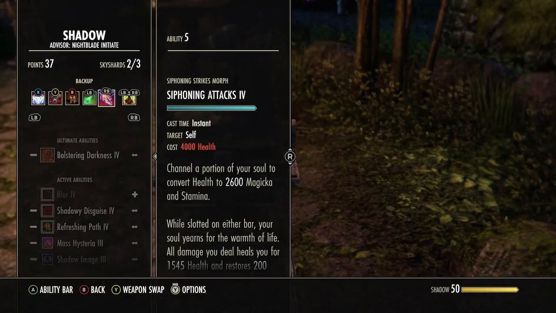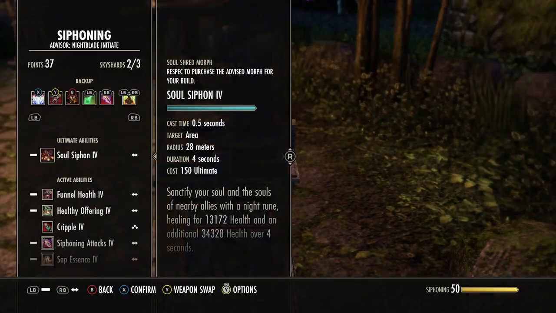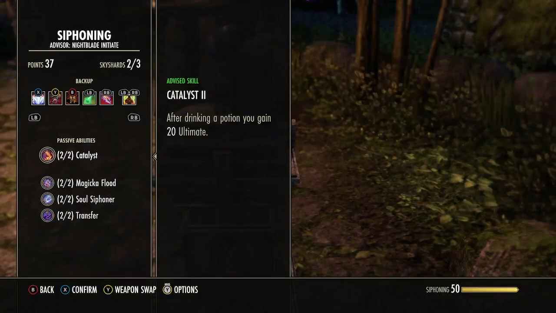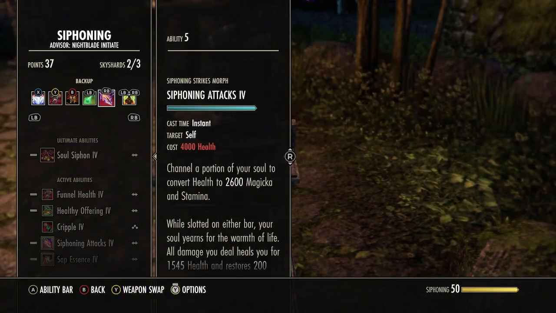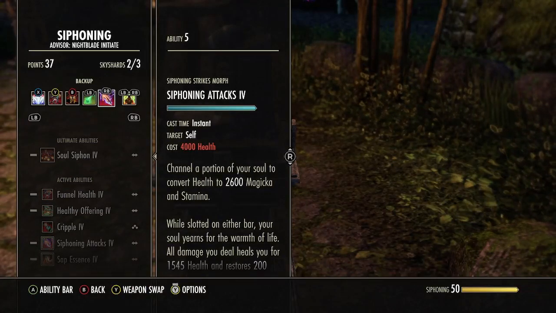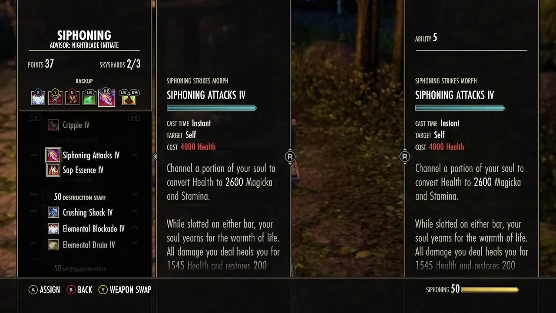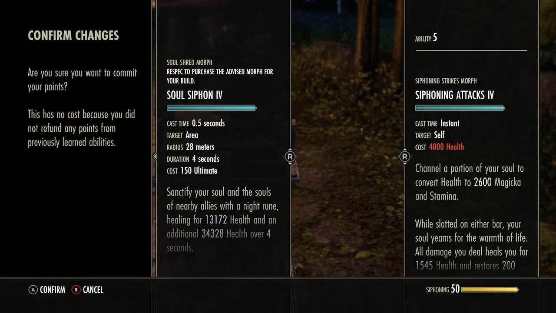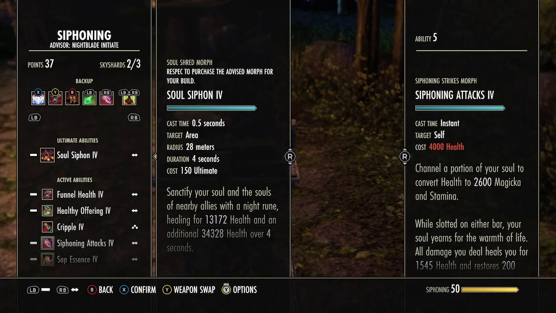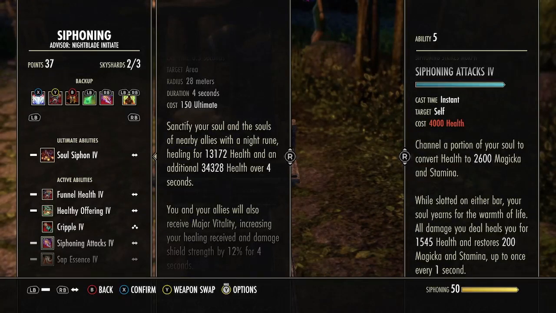Another thing too is because of this, the siphoning passives, right? You get very quick ulti, as you can see, followed by other good stuff. That's why sometimes it may be good to use this one. Maybe good to use siphoning attacks, channel portion.